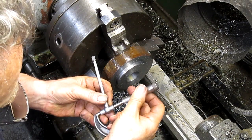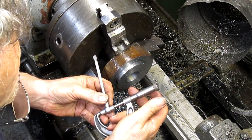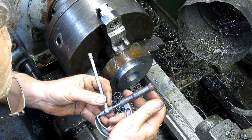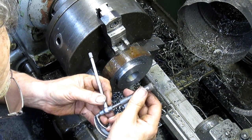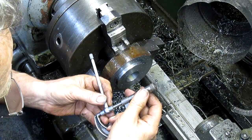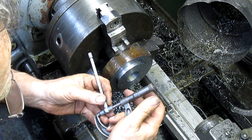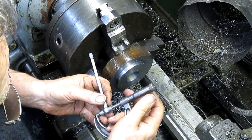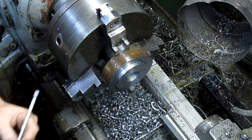Okay, so what do we got here? Our final measurement is, what is it? 1.250.